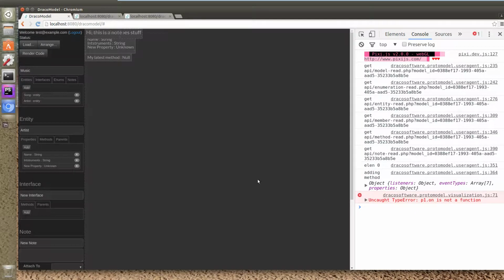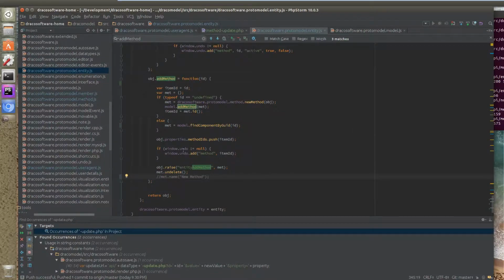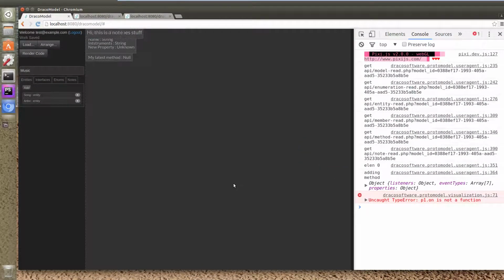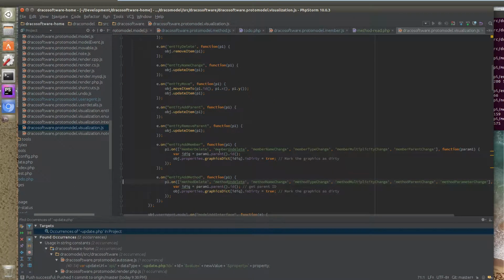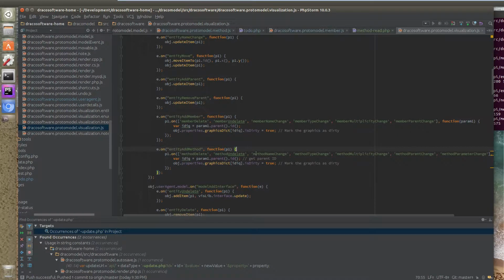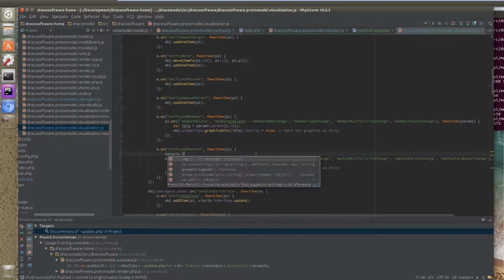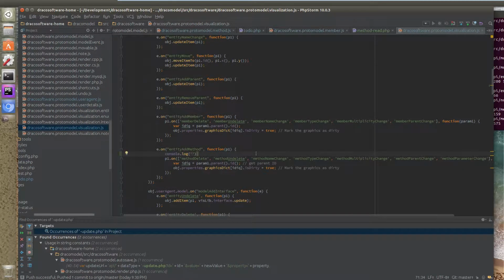Okay, p1.on is not a function. Model visualization JS, console.log, PHP reject, thank you, P1.